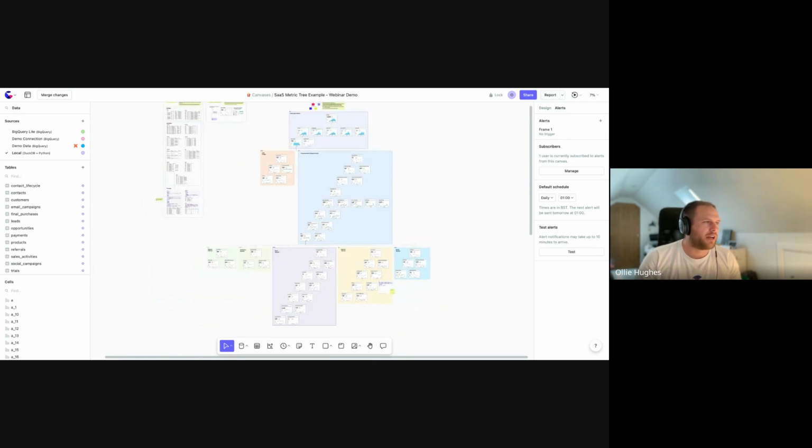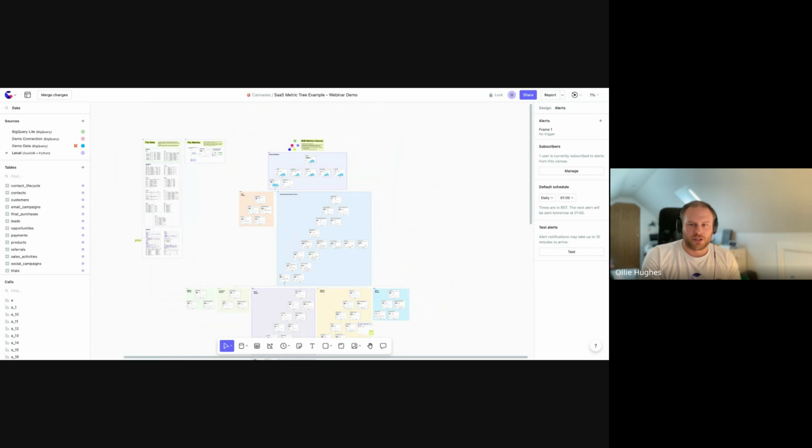And the virtuous cycle is that the more clear your business feels to everyone who's looking at the metric tree, the better the investigations, the better the questions that they're asking of the data team to go investigate how to improve the growth model even further. And that leads to better exploratory analysis and better data modeling and data engineering projects to make sure that the growth model is getting better and better and better.